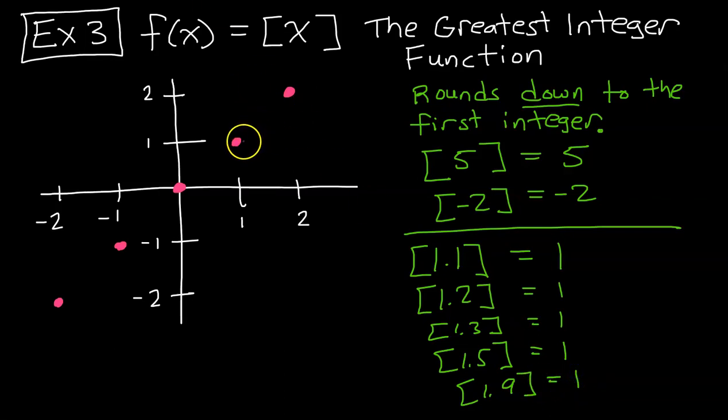So look how that plays out on the graph. If I want to see what happens at 1.1, 1.5, 1.9, all of those values are still at 1. So it's going to make this sort of flat curve. When I get to 2, that's when it jumps, because we know that the integer function at 2 is 2. So when I get to 2, boom, it jumps up to here. So I get this sort of flat step happening. And if you apply that same reasoning at these other values, we're going to have a flat step right here, and another flat step right here, and we'll have another flat step right here.